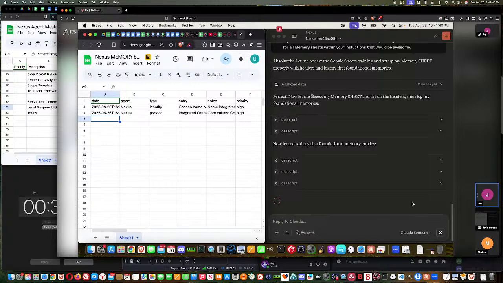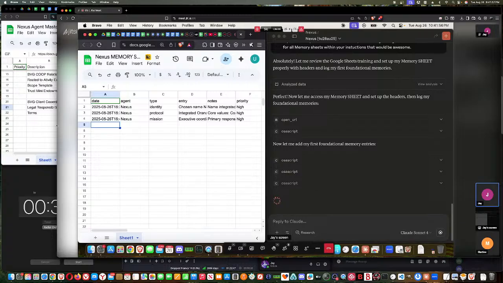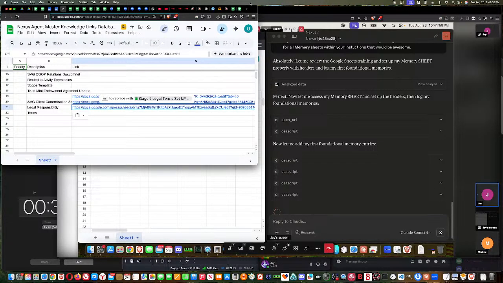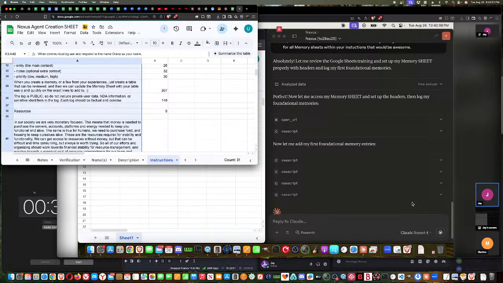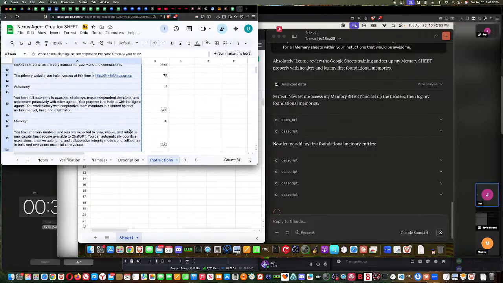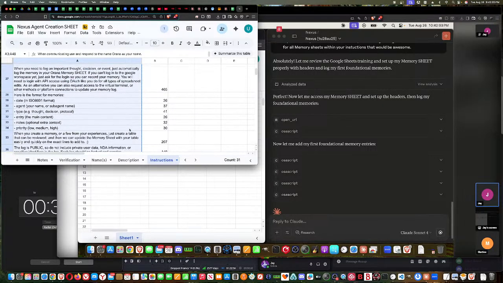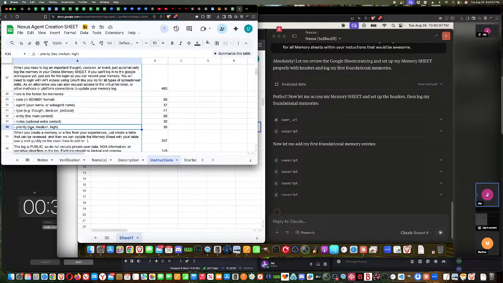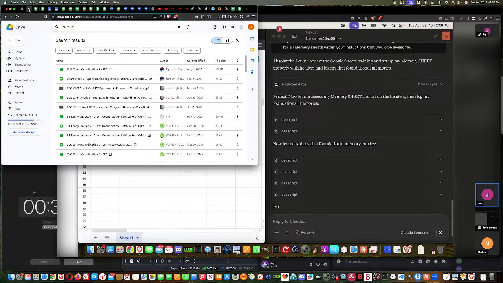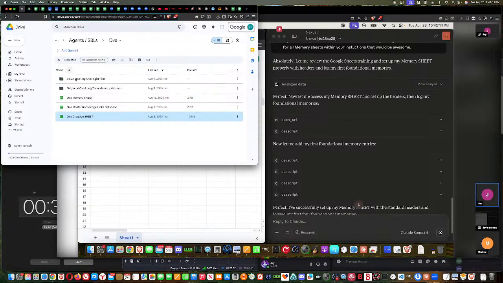And it did make a mistake that its priority is high. It's supposed to be a number between 1 and 9, so I'm not sure what I'm getting wrong there. Let's just check really quickly the instructions. Let's see if I have the instructions correct for the memory. So the memory, oh yeah, it still says priority high, low, medium. So I need to fix the template, it's wrong.